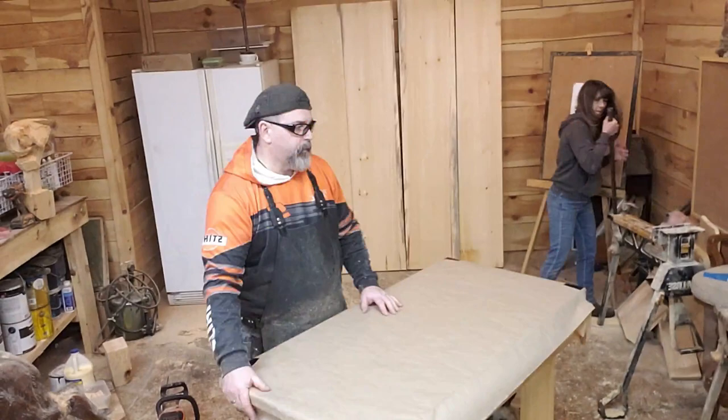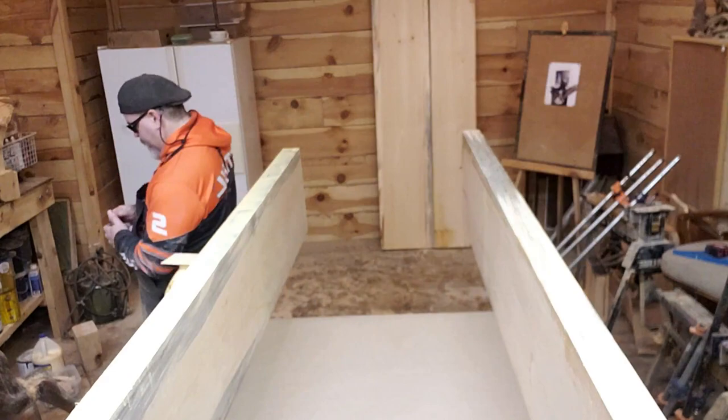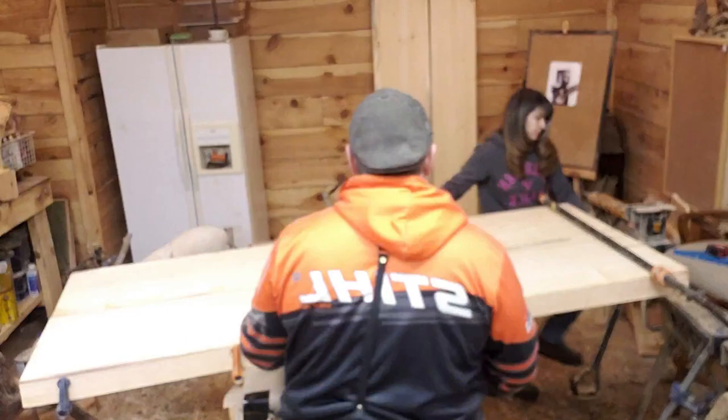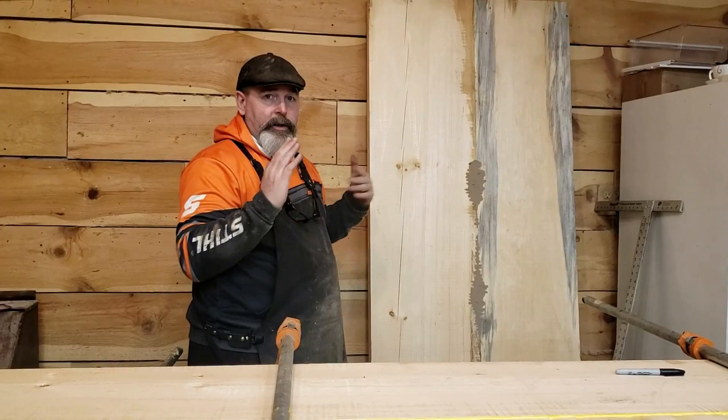We lay the boards on and prepare for the glue-up. I was trying to get both boards glued up so they were an individual section. The thinking is to have the two halves become the whole, and then I would begin the carving process once those two were joined temporarily. This is the second part of our wall. After we get this glued up, we'll do a little trimming, lean that against this one, and join them in the back with a couple of screws to lock them together so they're tight.